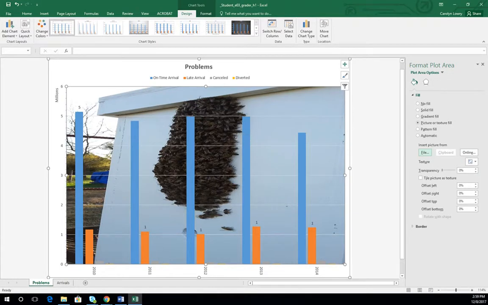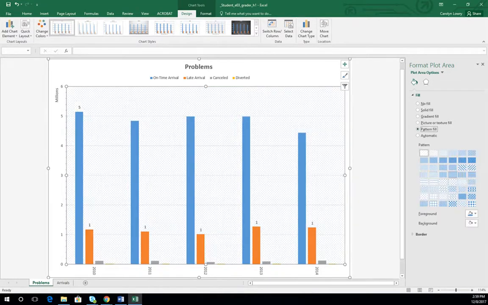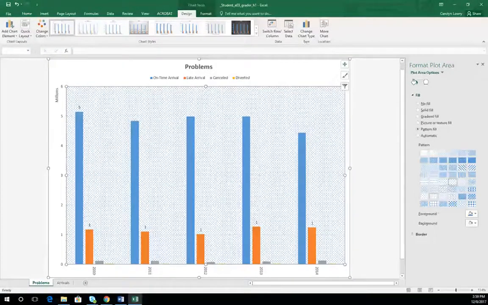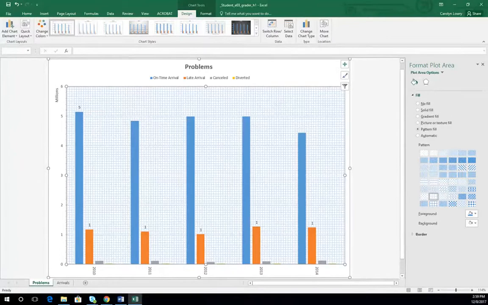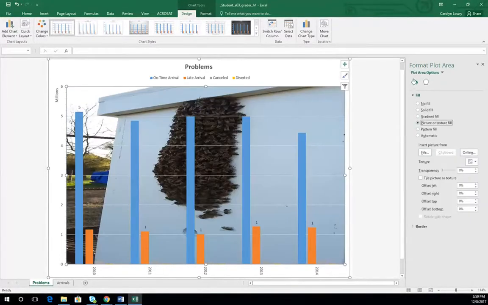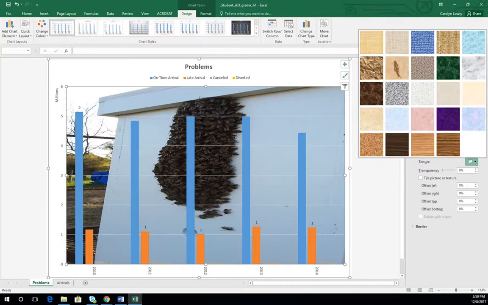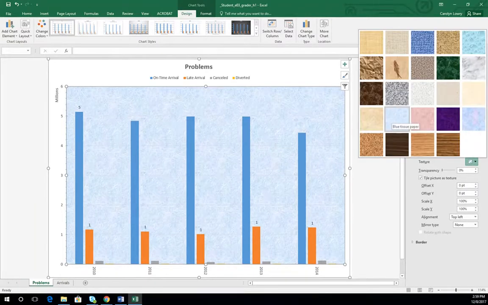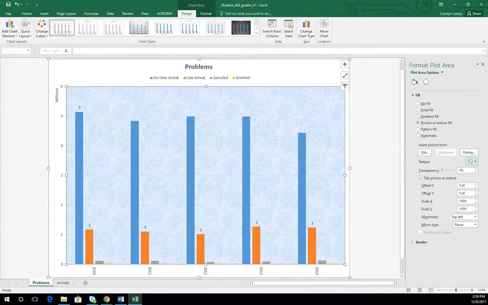So I have a picture, and it's going to ask you to do this in one of your exercises. And you know what? That really does not look professional at all. So I'm going to go to pattern fill, and I'm going to look at different patterns that don't hurt your eyes. And I'm not finding these patterns to be very good. So let's go to picture or texture, and go here and choose. Oh, I like that. Look at that. That's very nice. Now, when you hover over these, it'll tell you what the name of it is. Blue tissue paper, and I think you use this in one of your exercises, very possibly on this very chart. So that's how you do it.